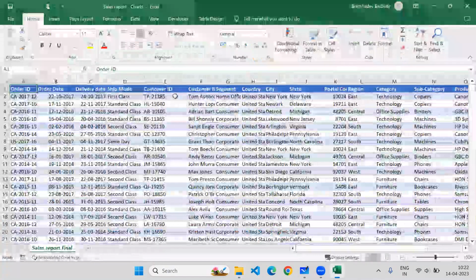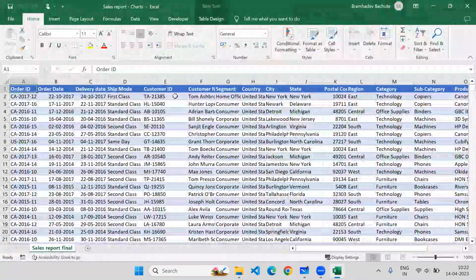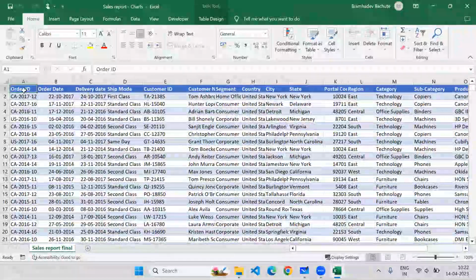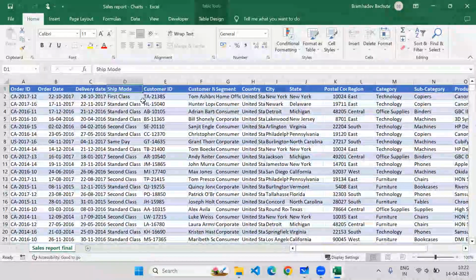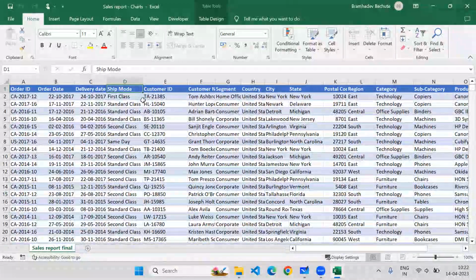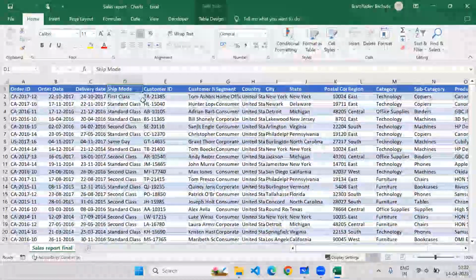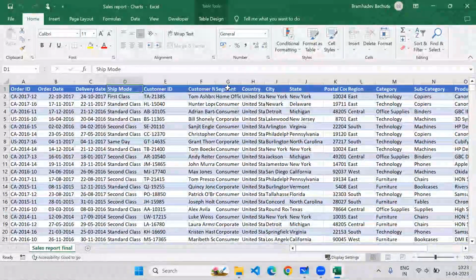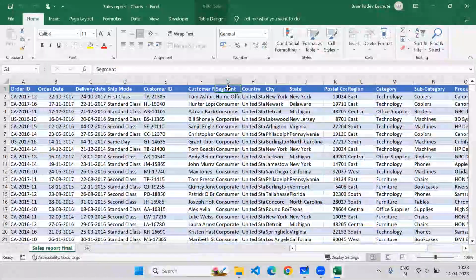Let's say you have data like this. Order is some kind of data: order date, delivery date, ship mode. For business purposes, ship mode is one of the fields, right? Then segment is one of the fields.